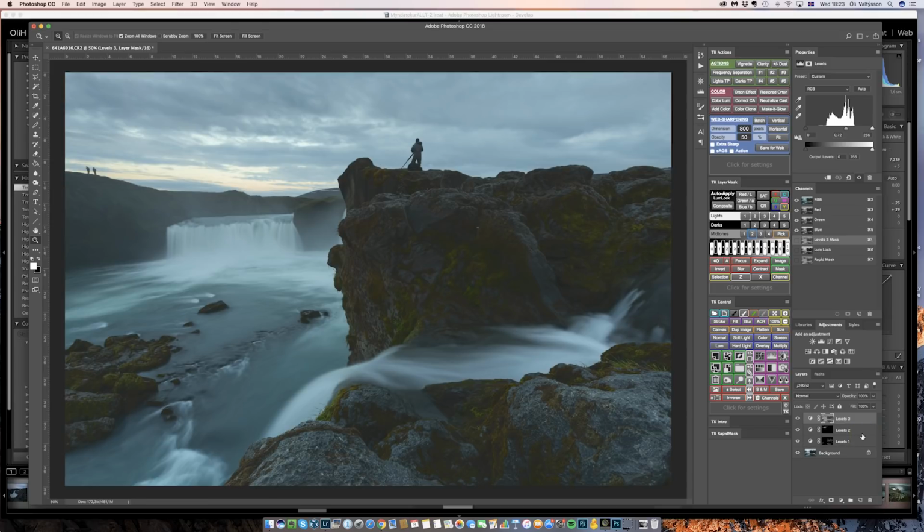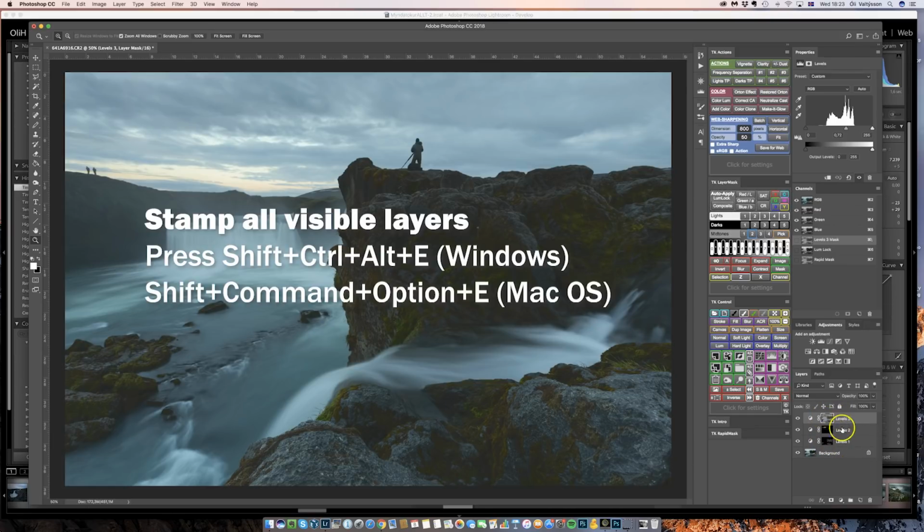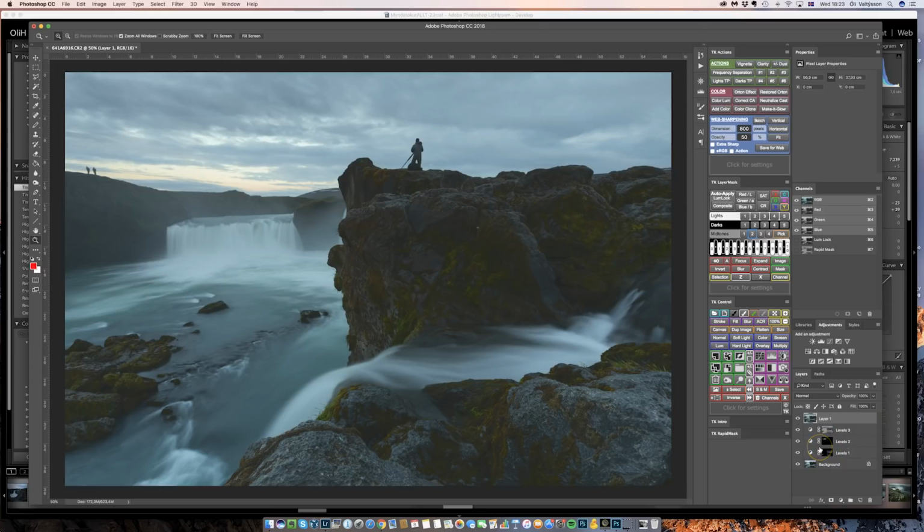Something like that. So what I'm gonna do now, I'm gonna stamp visible layers, which means I'm gonna take all these layers, stamp it, and make one layer here on top. Here's the shortcut for that. So now I have a new layer with everything here on the bottom.